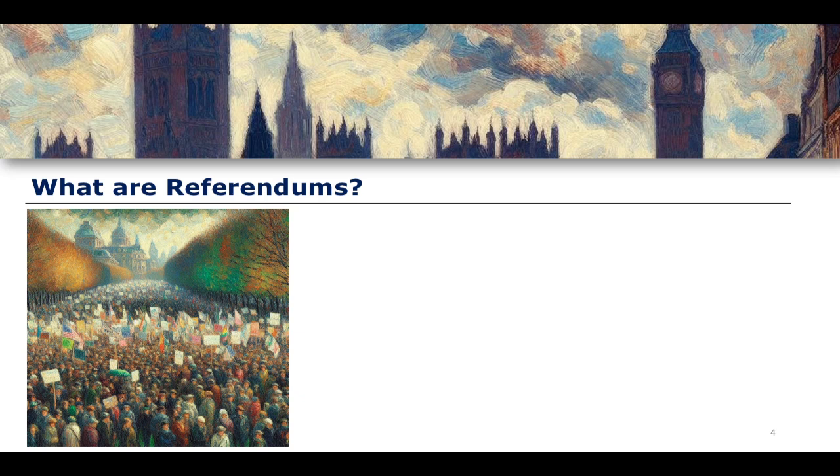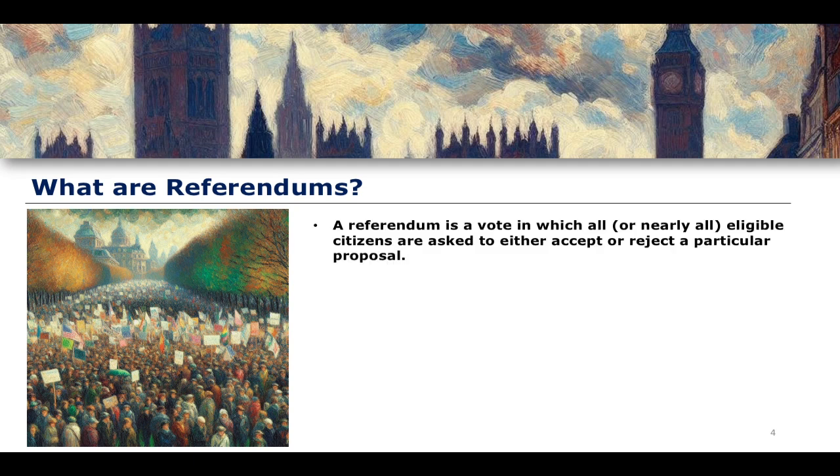I'm going to begin by simply defining what a referendum actually is. So what actually are referenda, or what is a referendum? Well, it is simply a vote in which all or nearly all are eligible to be asked to either accept or reject a particular proposal. So it is a bit like a general election where you'll go to a ballot box and cast your vote. But instead of voting for a person in a general election or a local election, you are voting for or against a proposition.